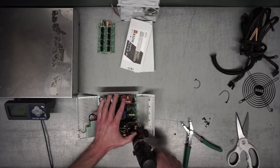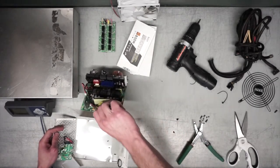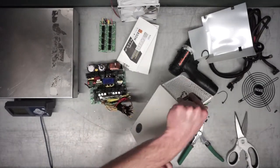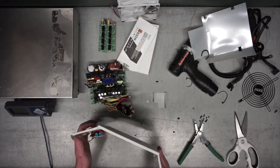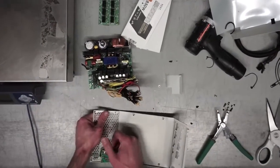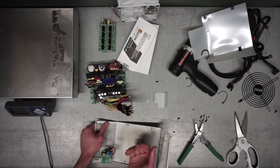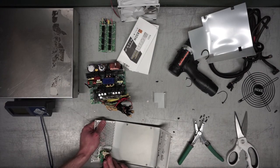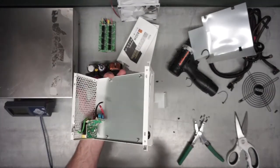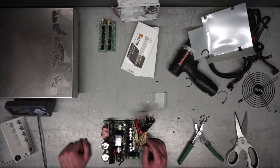So now we're going to take out the board from the plate itself. Plastic. This is steel. Let me see how we can pop this out. That's not working. So I just broke the board. Ignore that. Not hurt ourselves, because there's glue on it. It'll be a little bit difficult to take out. We'll leave that towards the end. But we have the full board with the wires and everything.